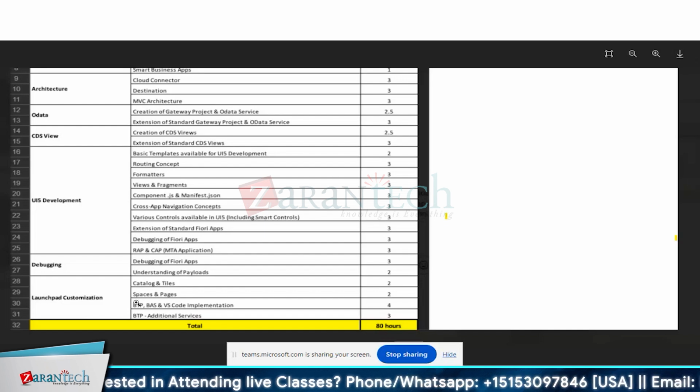VS Code currently, most of the things, 90%, will be handled in Business Application Studio. If ZaranTech can give VS Code, I will show you that. If not, we'll be sticking mostly to Business Application Studio.